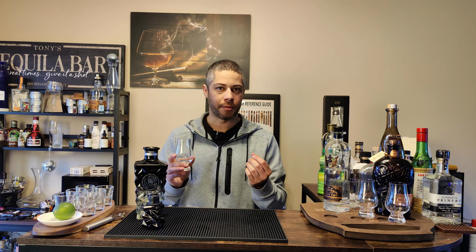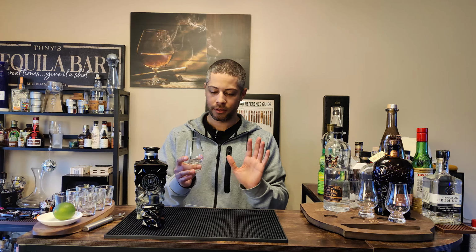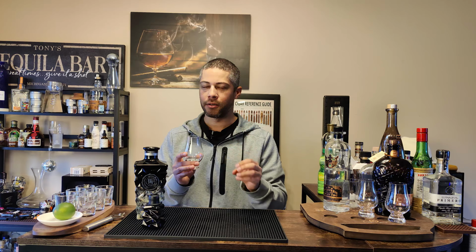Wow. Okay. Very smooth. Not the smoothest, but very smooth. The bite, the burn off, hits at just the right time. When it first hits your tongue, you can start to pick up some flavors, and that's really great. Then you get that little bit of burn, but not too much, and it goes down smooth. There are some tequilas that are just amazing and super smooth, and you really never even experience a burn. This actually has just that right amount of bite to it that you would expect. So you know you're drinking alcohol, but good alcohol.